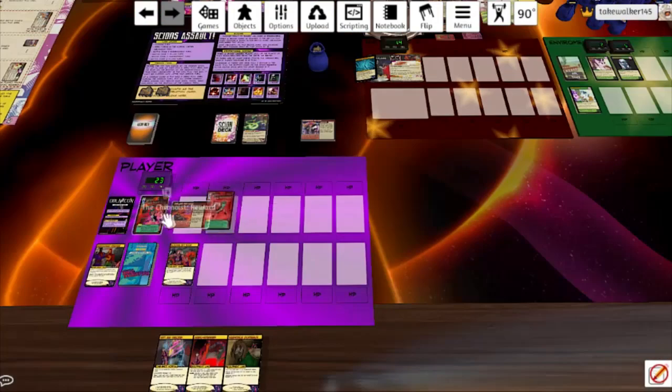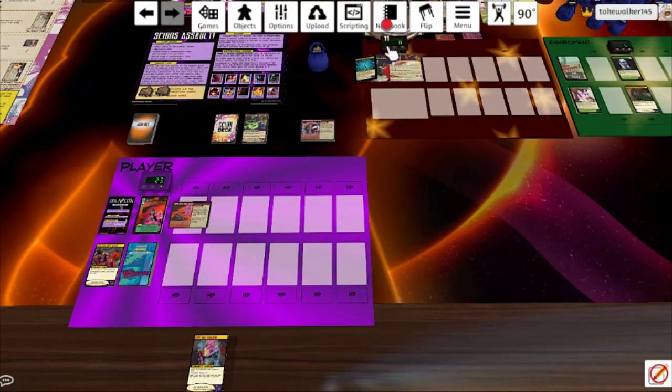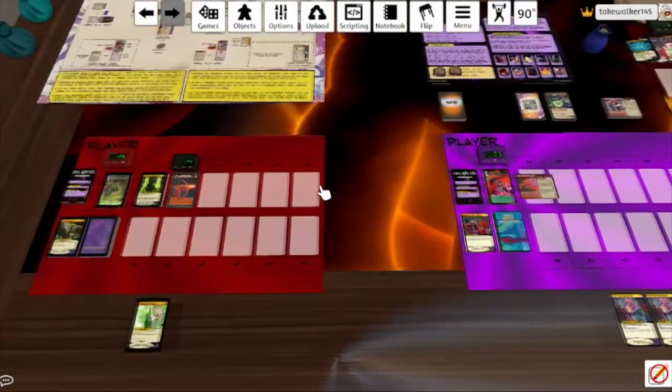Colossal Left Hook to Embiggen. Hit him for 3. Discard the Micro Assembler. I'll put the Aggression Modulator on Night Glider. That'll be cool. And then she's going to destroy Sugar Bell and throw her at Faultless for 3 damage. Draw a card. Alright, and then at the end of her turn, each player may discard any number of cards, shuffle any number of hero trash piles into their decks. At least 12 cards are shuffled in decks this way.